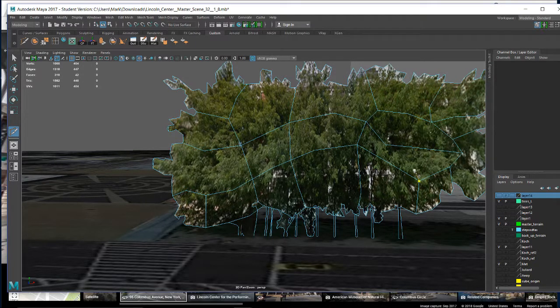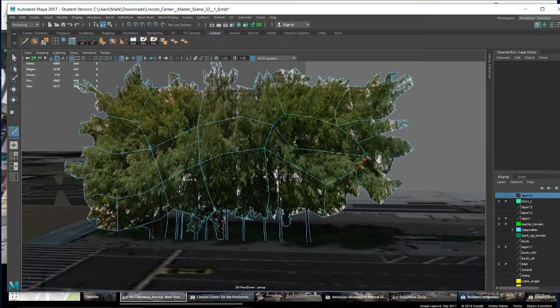Something like that. I feel okay with it. We'll take this one out to the edge. Enter. So I end up with something like this.